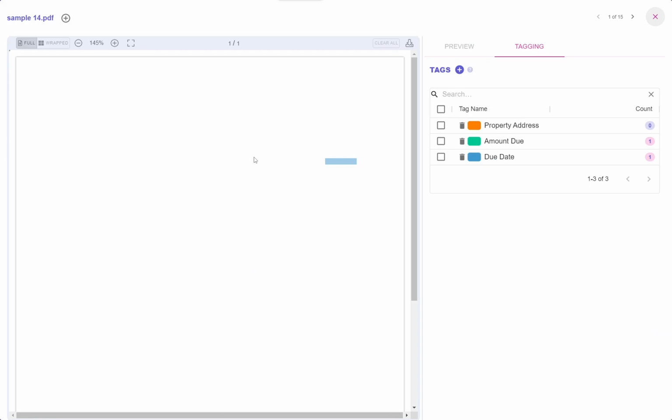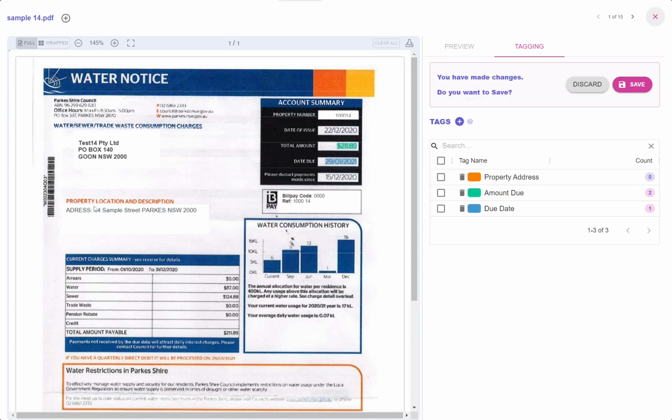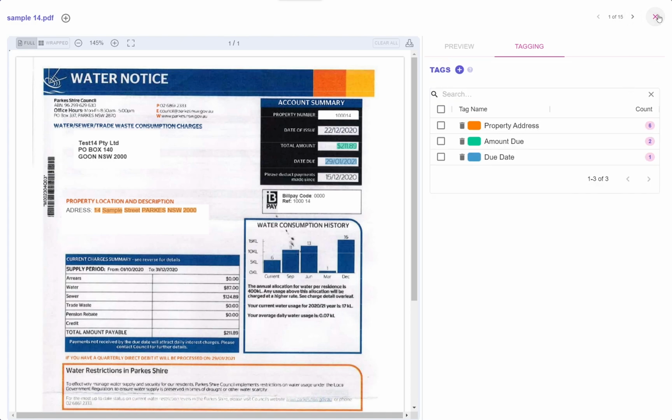Also, it's important to know that once you have trained the model even one time, any documents uploaded from this label page will be pre-labeled by the updated version of the AI predictions. So you actually wouldn't see as many errors as you are seeing now, because the AI has been well trained.